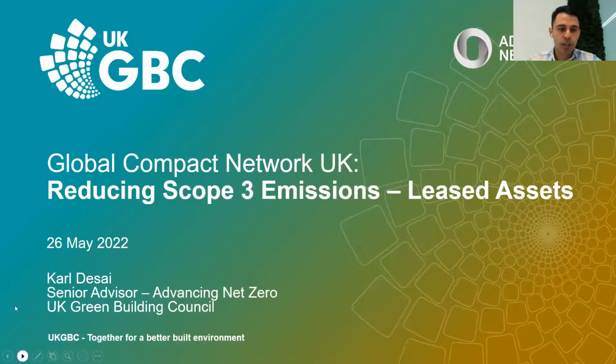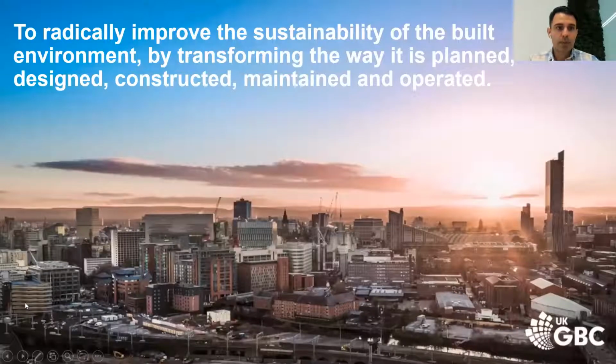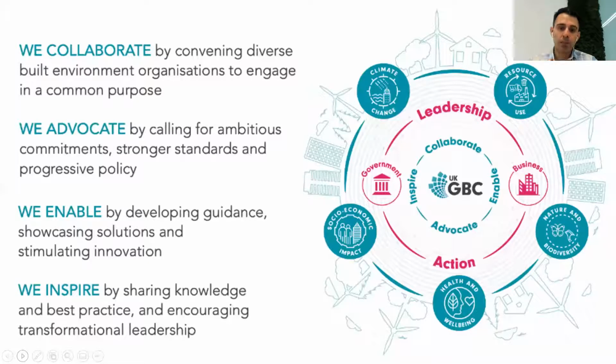So if we flick forward, a quick word on the UK Green Building Council. Our mission is to radically improve the sustainability of the built environment, and that's across the entire life cycle, covering both buildings and infrastructure. If we click forward, we do this by working with our business members, of which we have over 650, to advocate to government for more progressive policy on the built environment. We have 5 key topic areas, which you can see on the outside of that circle there. And today we'll be focusing on climate change, but we do take a holistic view when it comes to sustainability for the built environment.